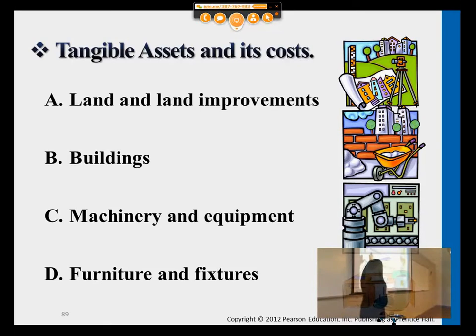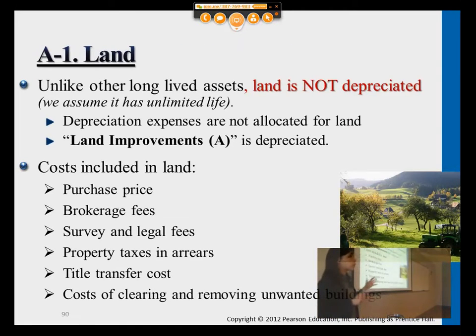Okay, so any cost that goes into land, later on the next two slides I will talk about these, those are not depreciated. You just have to add them up. That would only appear in the first entry when a company purchases a piece of land. Land improvement, anything that basically goes on top of the land. Think of it as minor costs decorating the land, the fences, sprinkler systems, signs. Those will be depreciated along the years. Okay, so this is the only thing that I want you to keep in mind. The first category, you have to know the differences between the two.